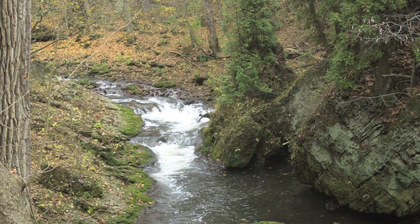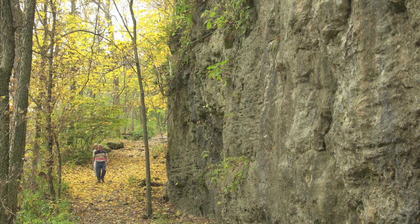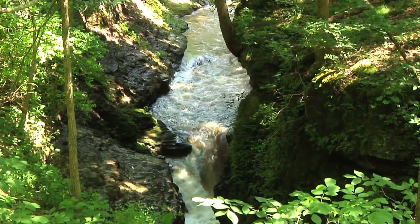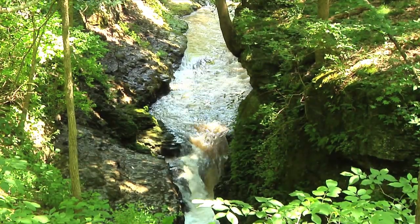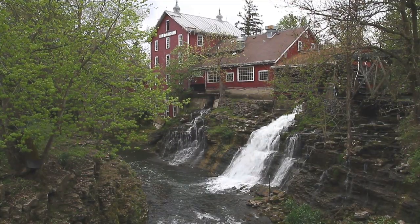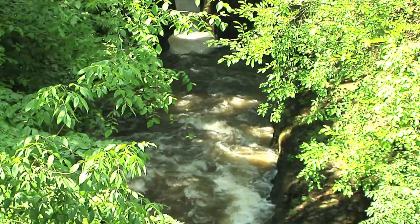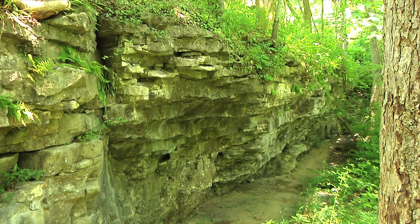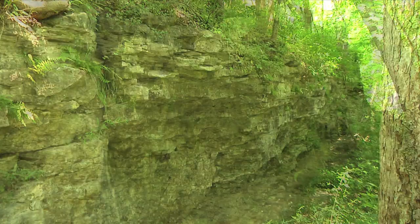Moving west to the vicinity of Yellow Springs, Ohio, we find another area greatly shaped by ice and water over the course of millions of years. John Bryan State Park and the adjoining Clifton Gorge State Nature Preserve owe their existence to the power of the Little Miami River. Entering the area at Clifton, Ohio, at 980 feet above sea level, the Little Miami drops 130 feet through many layers of dolomite, limestone, and shale. Each layer has its own characteristics and tells a story of times when the area was covered by warm, shallow seas, or was part of a muddy river delta, or was scoured by tons of slow-moving glacial ice.